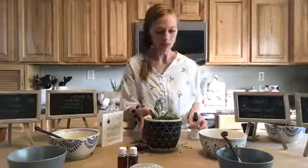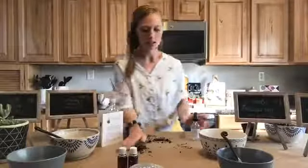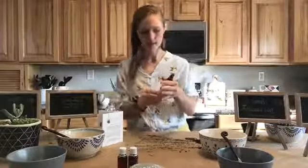Okay, now we're going to make a terrarium mist. This mist is key because what you use in it can actually repel bugs, okay? Normally, bugs are attracted to plants. What we want to do is detract the bugs from eating the plants. So, you're going to need some distilled water. You're going to fill this pretty much full, okay?